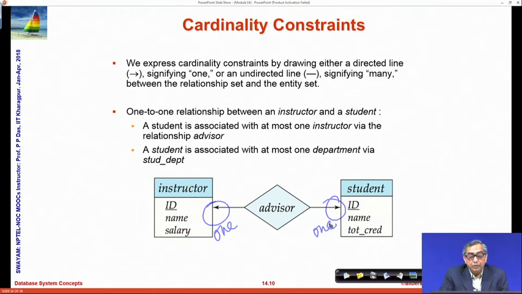Which means that a student is associated with at most one instructor, and it also means that an instructor is associated with at most one student. This usually is not the reality, but we are just showing this as an example. So, if the advisor relationship between student and instructor is one to one, then this is how we will denote it.